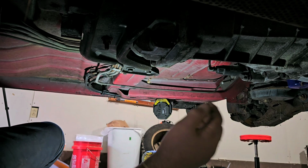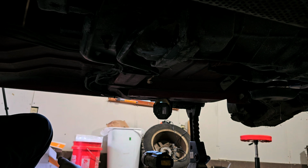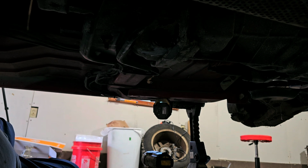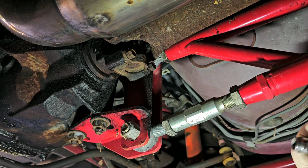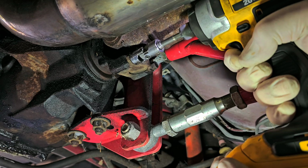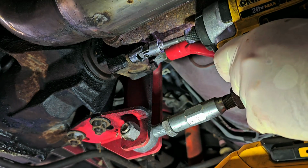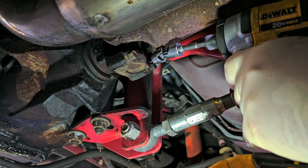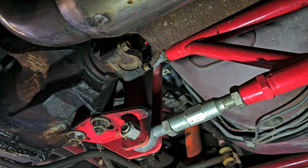That's good. So now, what we're going to do is move to this drive shaft. Let me get you ready. So now, what we're going to try to do is get these drive shaft bolts out. I don't know if this gun is going to be strong enough. Nope. This gun has got some decent power to it. Nope. Okay, gonna have to move on to the big boy, and these are some cheapy swivel sockets. I have no clue where I even got them from.